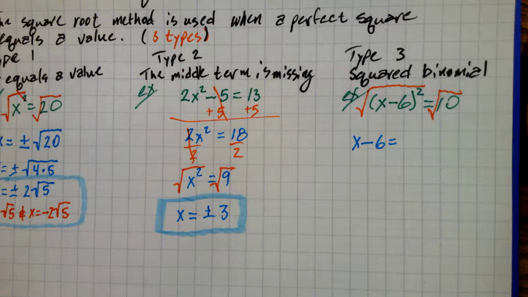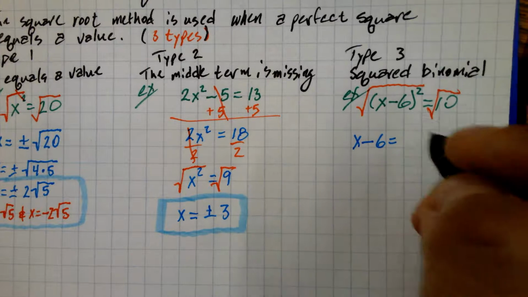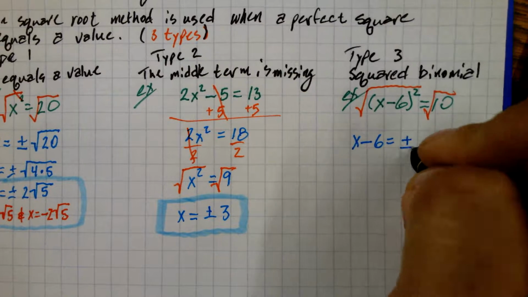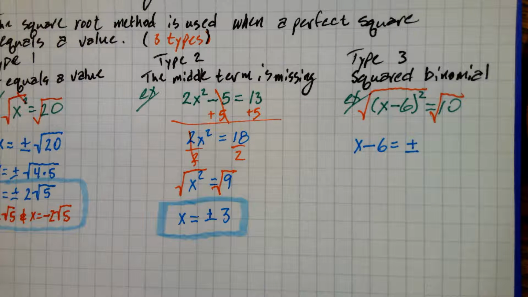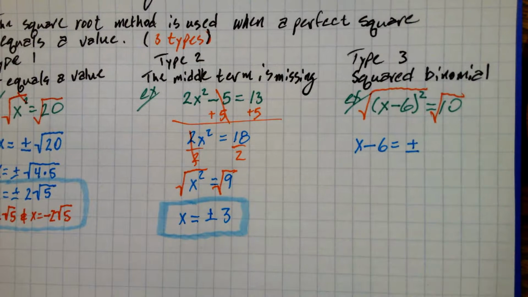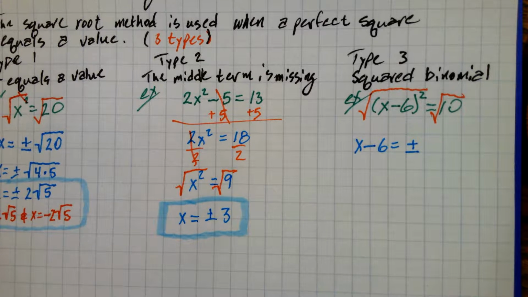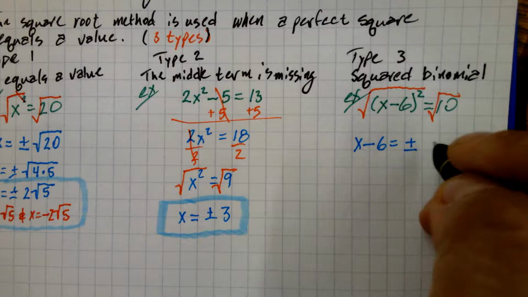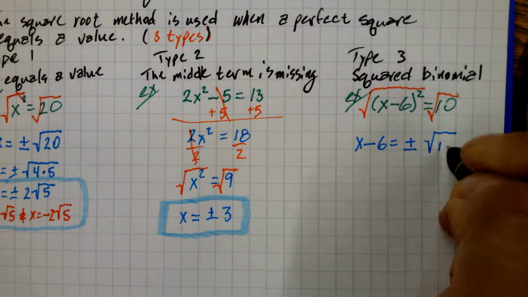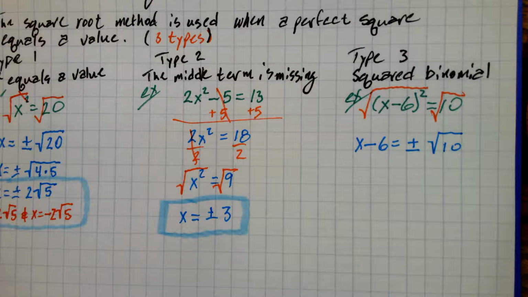Here's the catch. Once you take that square root, it's mandatory. You have to do the plus minus. And can I break up 10 into anything? It's just 2 times 5, right? Neither 2 or 5 are perfect squares. So it stays square root of 10. That should always be kind of in your thoughts from now on. Once you take a square root, can I break this down? Can I pull out a perfect square from 10? No. So just leave it plus minus, okay? And I'm almost there.